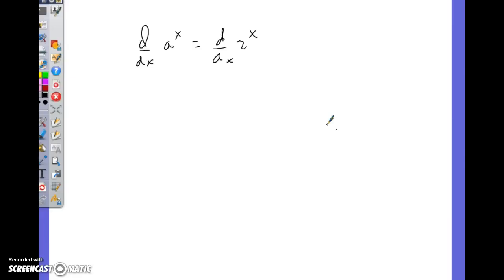All right. How do I do that? Bring down the x? You don't bring down the x, because that was a rule that worked when x is at the bottom, but does not work when you're talking about a constant at the bottom. It is not just a to the x. e to the x is special because it's the one that actually does this. None of the others do that, but we're going to use that same property to figure this one out.